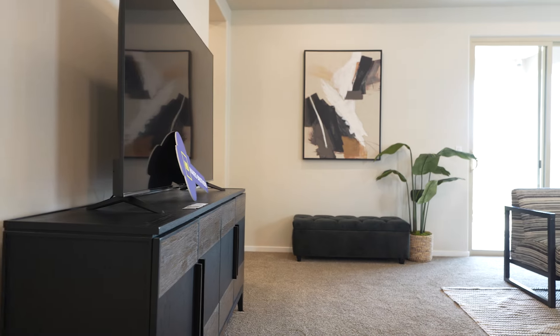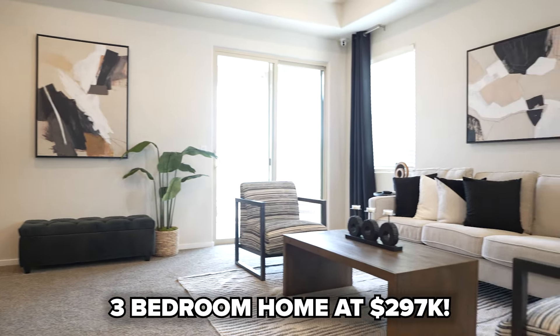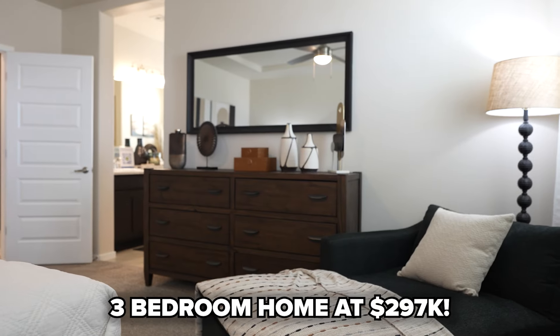They've been doing this for quite a while, locally owned and operated out of Las Cruces. They jumped into the El Paso market, won awards there, came to Santa Teresa many years ago, won awards there. They are once again with hundreds of lots available in Santa Teresa ready for you to choose from. Three bedroom houses starting at $297,000, all with amazing amenities to choose from. You can spruce up that house, or four bedrooms at $330,000.